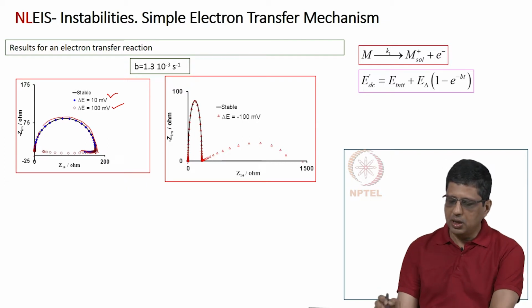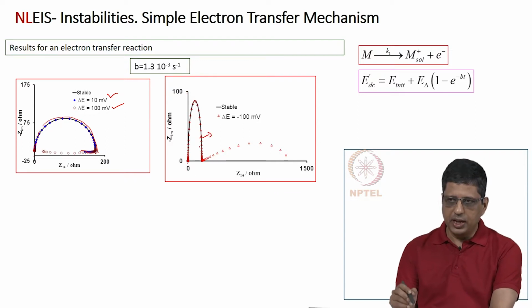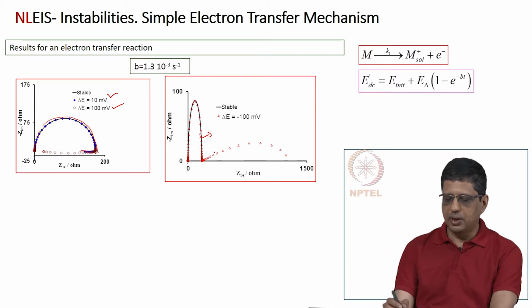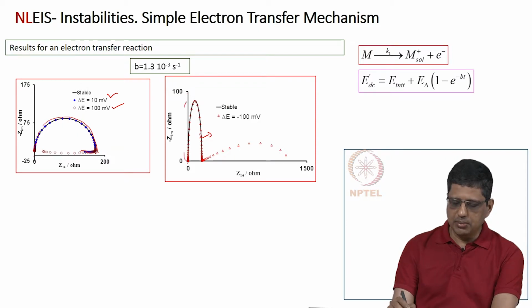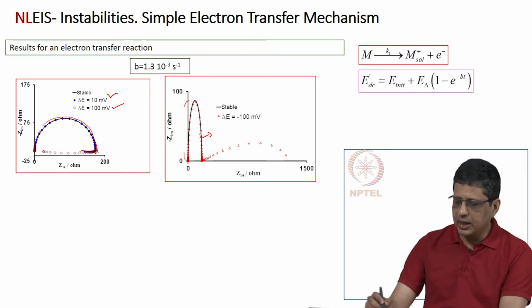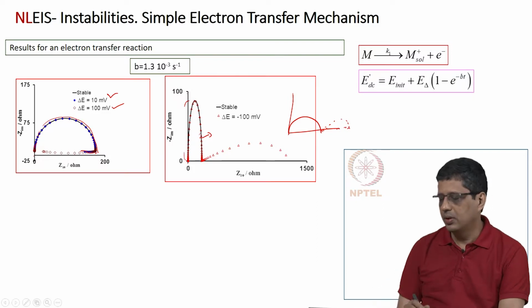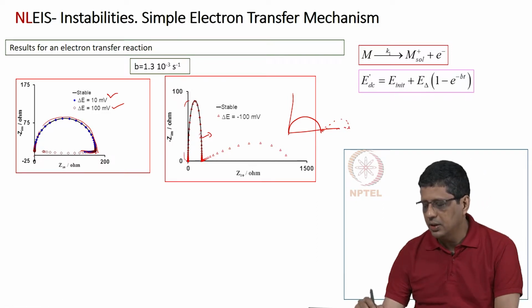So, here I have plotted 0 to 1500, 0 to 100 in this scale. It does not appear as a semicircle, although if you really plot with equal scale, it will appear more or less like a semicircle here for the first part. The stable results basically show a semicircle and end here. The unstable result, if I draw it in the correct scale, it will probably look like this, a semicircle and a slight change. I am again exaggerating here, a very slight change, increase and then decrease and settle down.